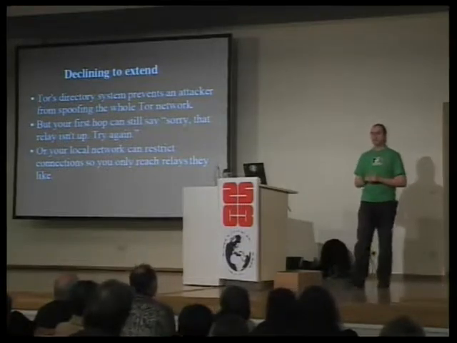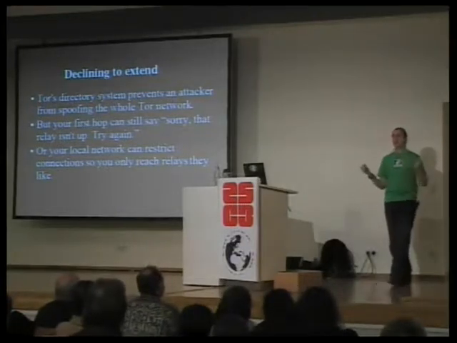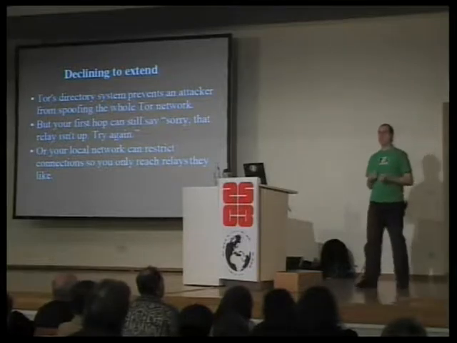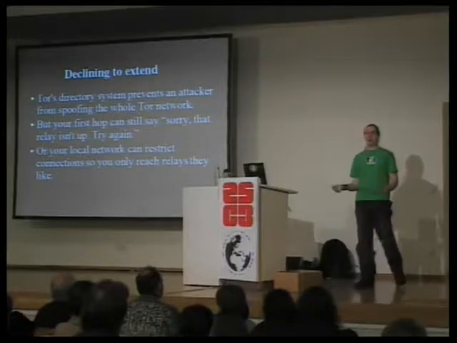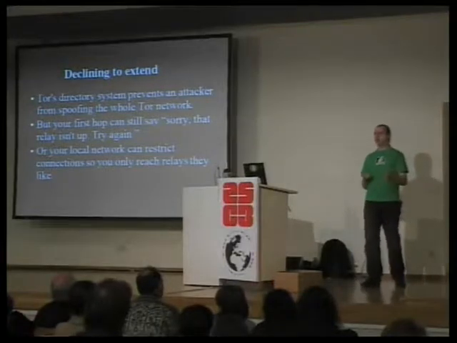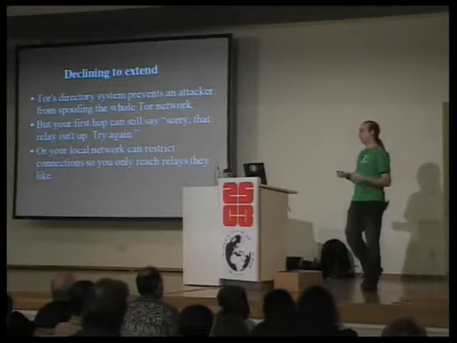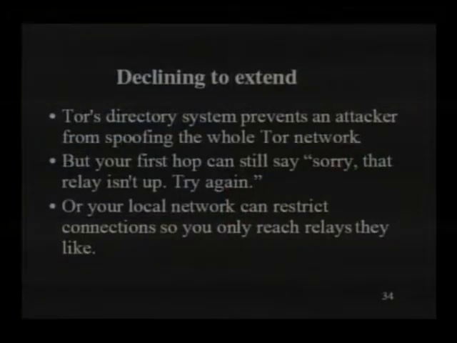So this means that a local attacker can decide which relays you get to use. And how do we detect this? How do we automatically realize that the attack is going on? Because there are a lot of other options. Maybe your network is down. Maybe you're in a really heavily firewalled place. Do we pop up a little warning in the GUI that says, warning, you might be being attacked, or maybe your network's down, or maybe you're in a restricted firewall place, or maybe you've got a slow connection, click OK. I don't have a better answer than that.